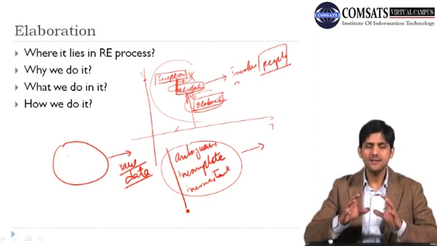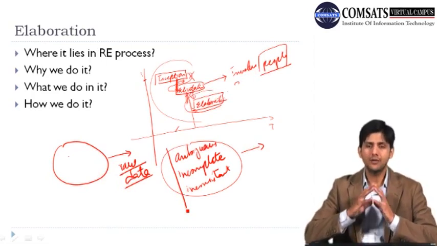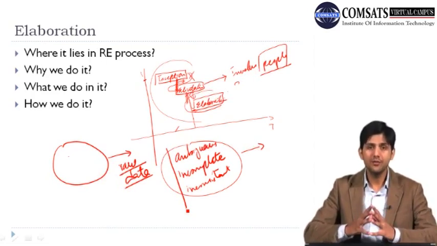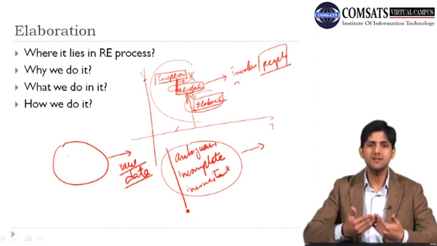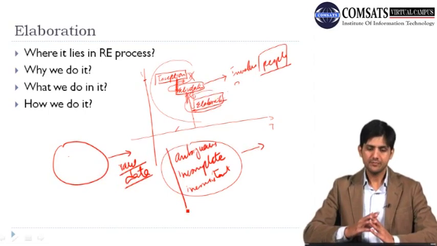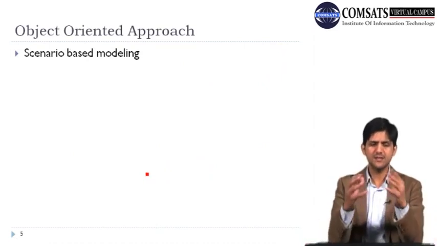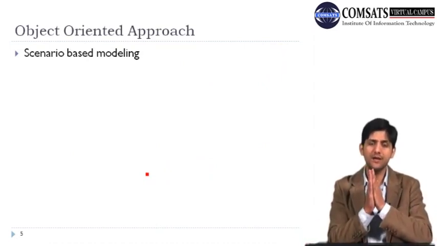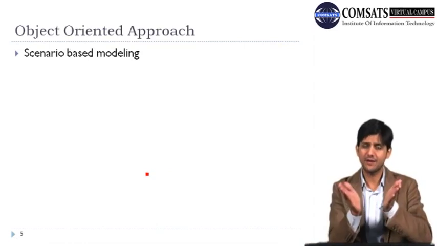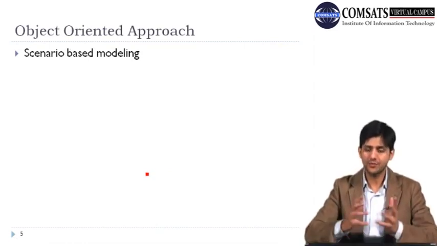But as an analyst, remember that there are three key things that we are interested in. We are interested in knowing more about the information domain. We want to understand the behavior of the system, and we want to know more about the functionality of the product that we have to deliver. So let's quickly look back and see what kind of modeling techniques we have discussed in different approaches and what kind of diagrams we have talked about.